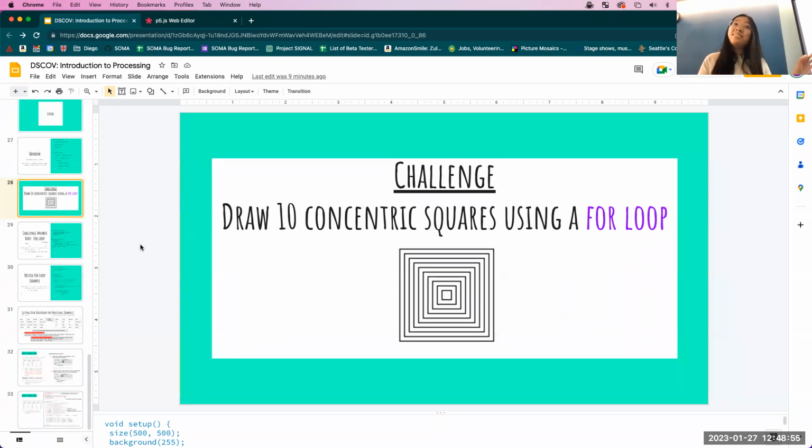So we got some hints. Notice these concentric squares: I would start with the big square first, because if you start with the small square, you're going to be drawing squares on top and hiding that small square. So your hint is to start from the backmost layer first.